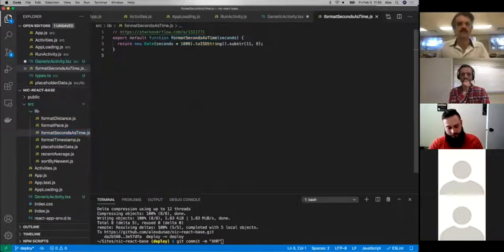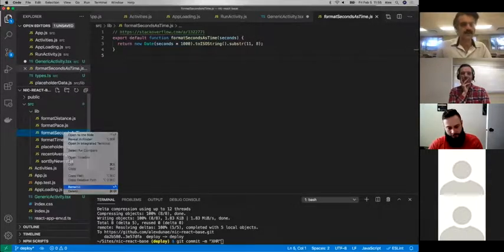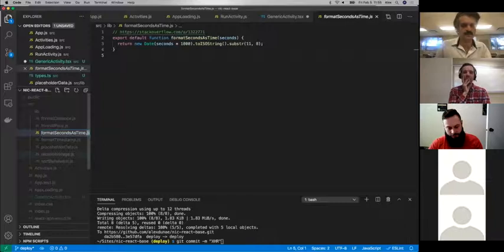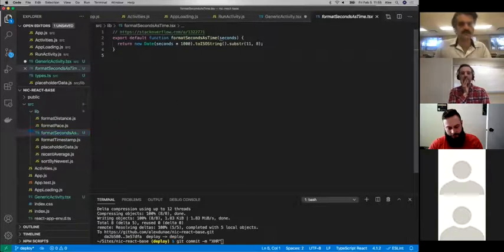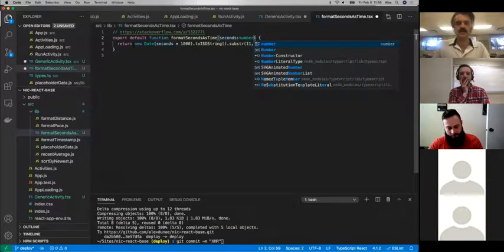This is what format seconds as time looks like. It's not that exciting. I'm going to turn this into a TypeScript component, and I'm going to say that seconds has to be a number.